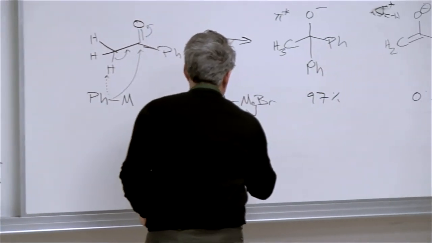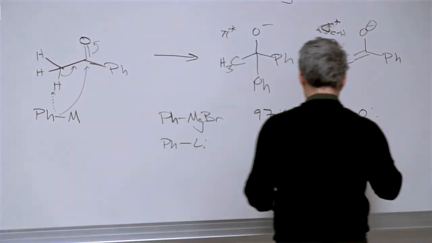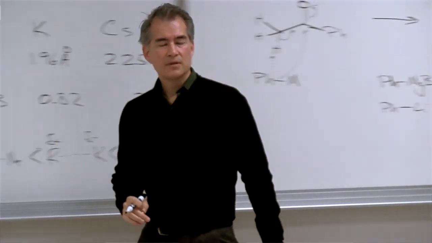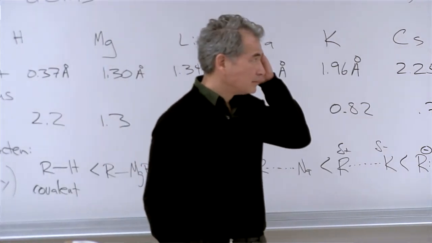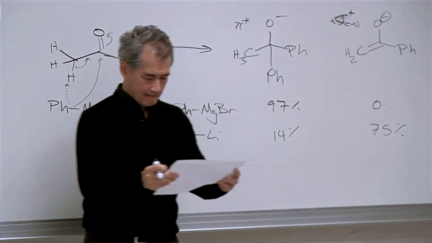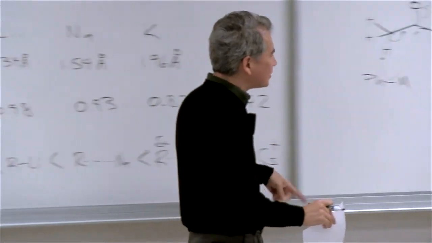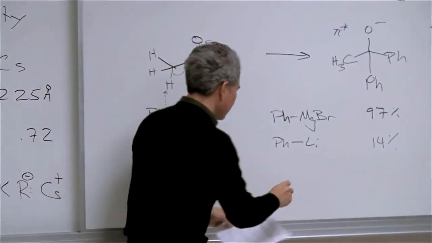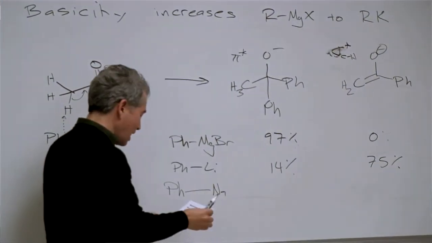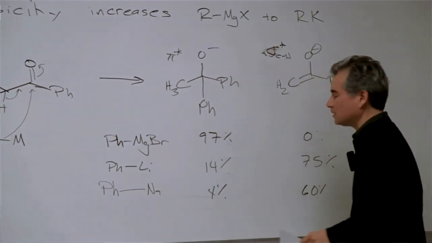So if I make a bond between phenyl and lithium, that ratio now changes. Who would have known? You get a 75% yield, or sorry, deprotonation starts to become a major problem as we make the carbon more negative and the metal more positive. So I'll drop over here to phenyl sodium. You've never seen anybody work with phenyl sodium, and this is why. It's way, way basic. Yeah, it's nucleophilic, but the basicity just totally takes over.